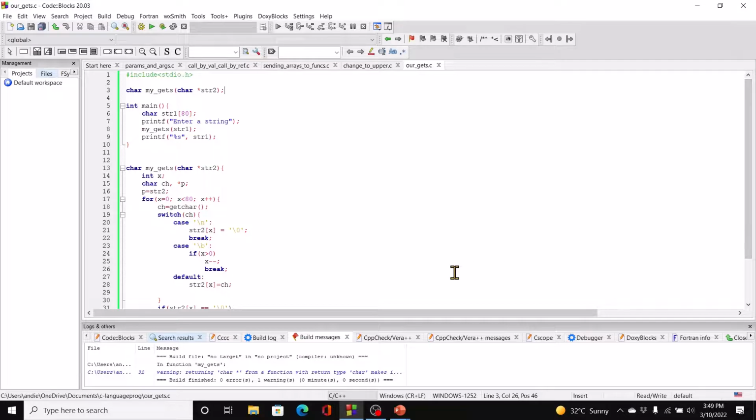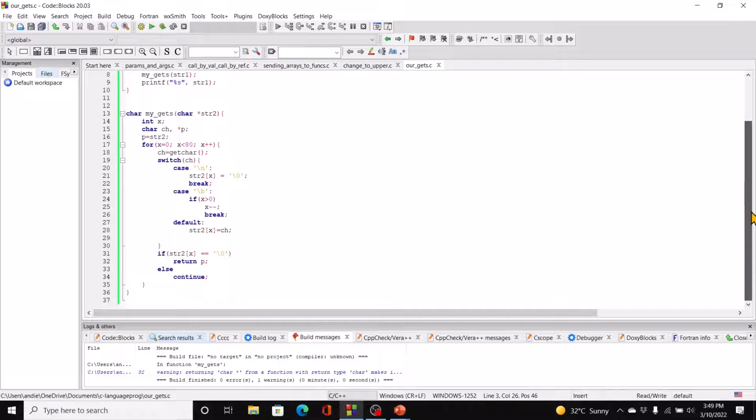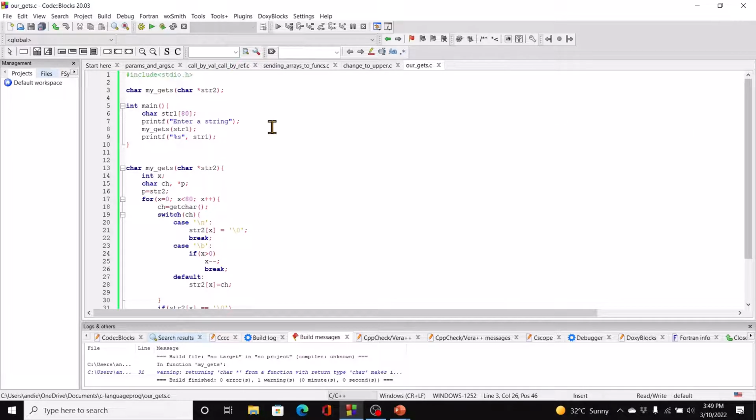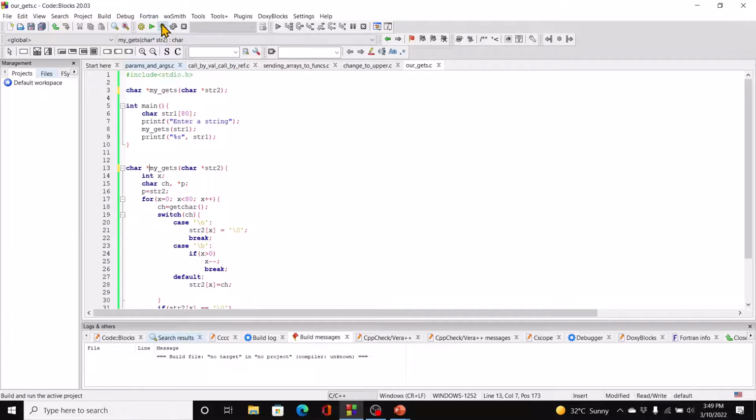Why is this happening? When we are declaring this function, remember, we are returning p, which is a pointer, but our function is not stating as such. So what do we need to do? We need to specify that this function is returning a pointer. We just do that by putting in a star there. Now we shouldn't have that warning.